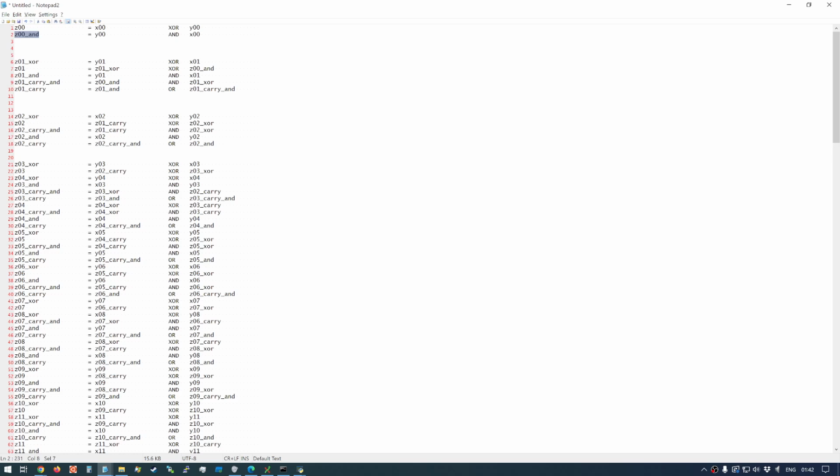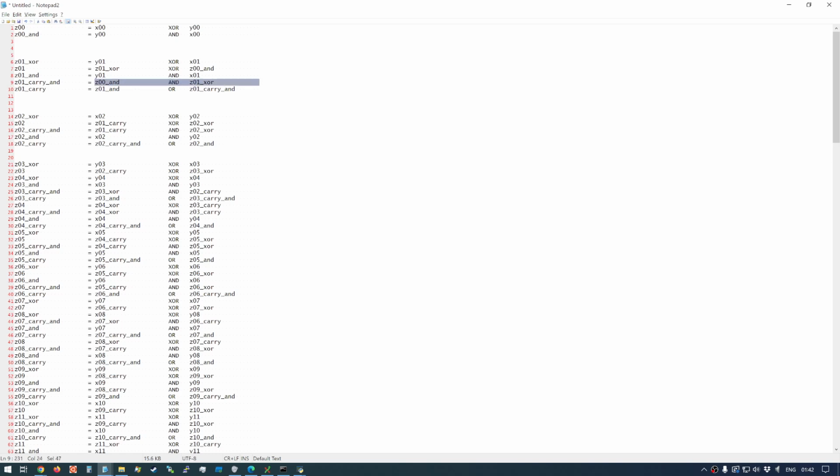We can't deal just with this AND. We do compute that AND, just like we did for the first bit. And if this is on, we know, okay, great, we have at least 2 bits on, we need to carry. But we could also have a case where one of these is on, in which case Z01 XOR is going to be 1, and we have a carry bit here.